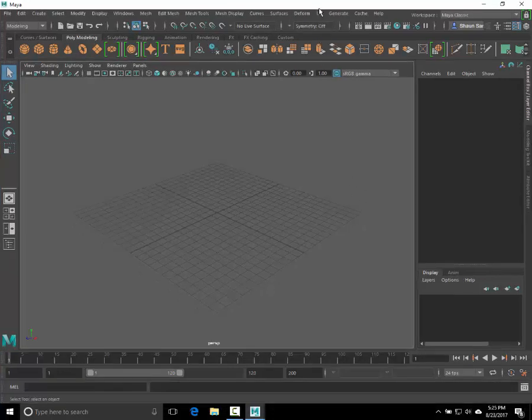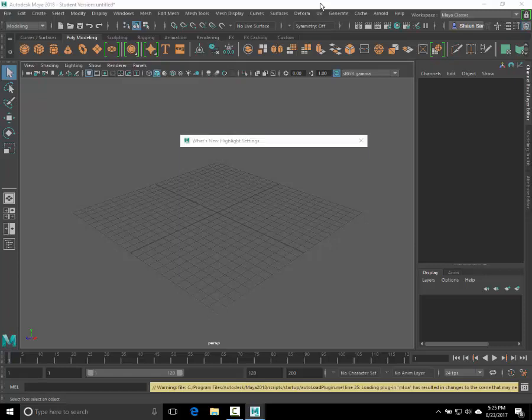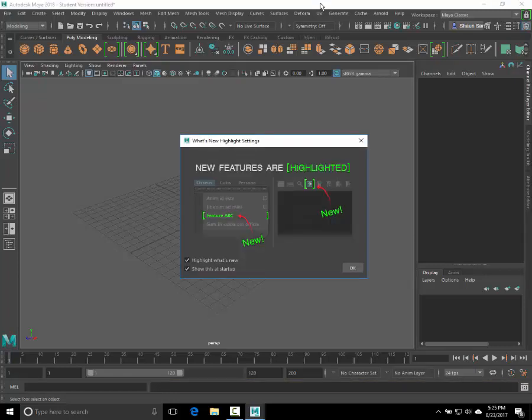Cool. I'm just double clicking my window. For whatever reason, mine always comes in like off center, so I have to double click the window so I can see the whole thing. And I'll blame the projector. You may get a pop-up like the one I have here. You can say don't show this at startup because that's annoying, and then hit OK.